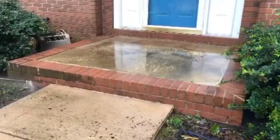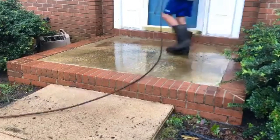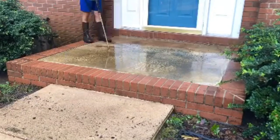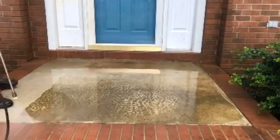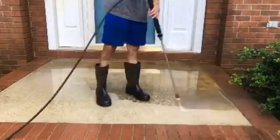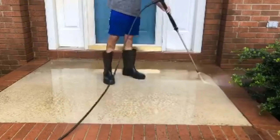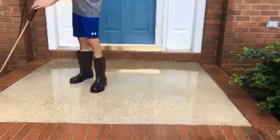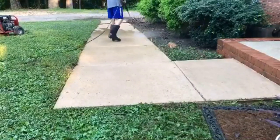Right here as I'm doing the front porch, you can probably see that there's that one brick on the right side that sticks out like a sore thumb on the top — it's not clean. I did go over that brick multiple times and it just would not come clean. I'm pretty sure it would just need some chemicals; it was stained and pressure wouldn't get it off. That's why it looks like I just did not clean that one.